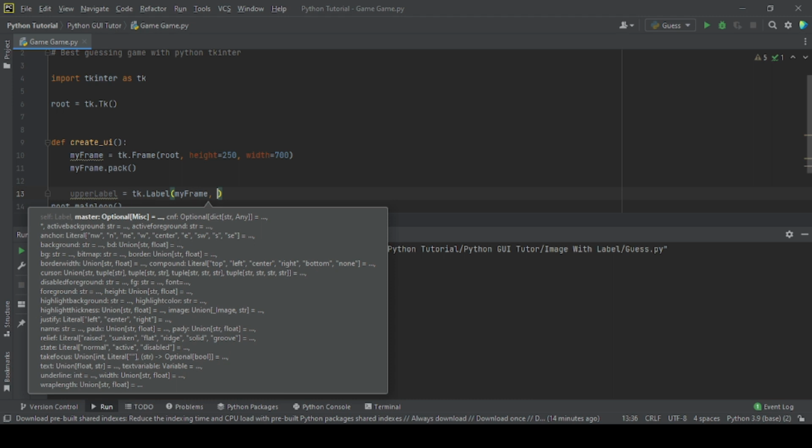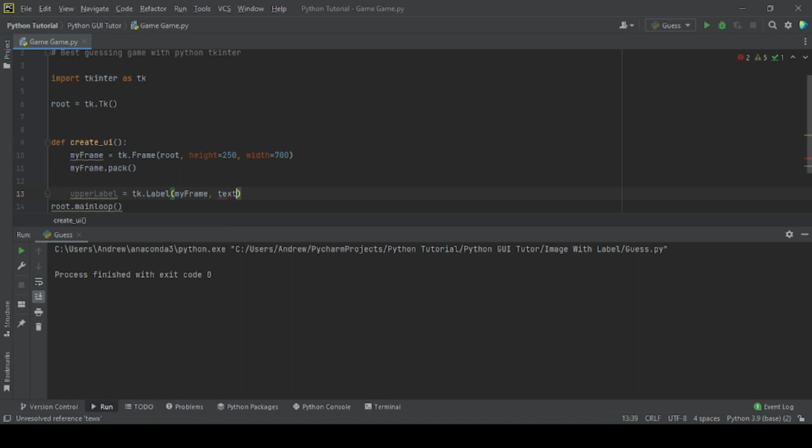For the text, let's put the text here, which should be: you have 3 trials, a new line, guess any number between 1 to 10. So that's it.